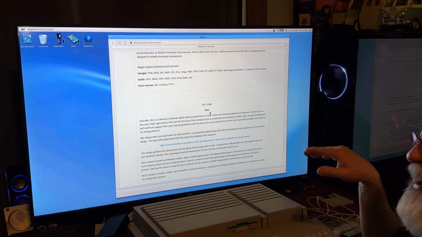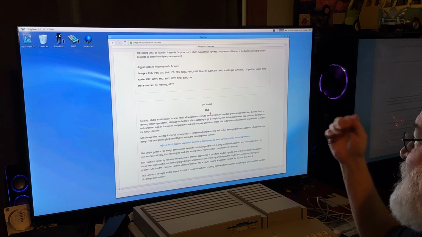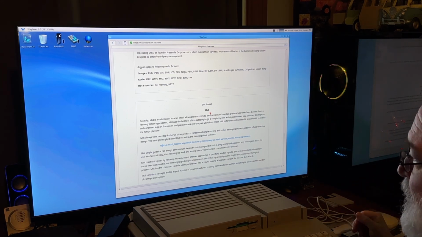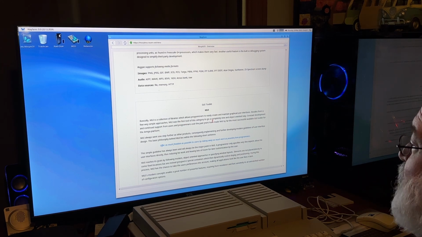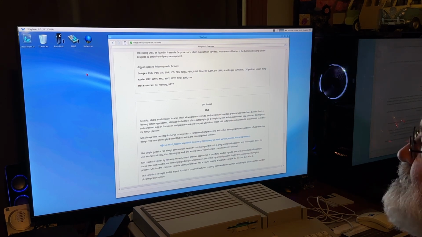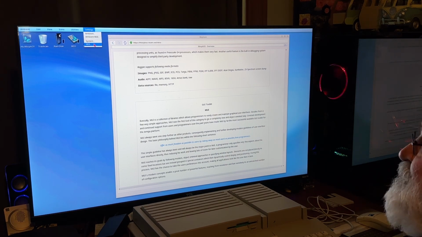The GUI toolkit, MUI. Now, again, I talked about this last time. I find it funny. You got GUI and MUI, and it seems to me that it is a different way to do the same thing, and they call it the MUI. Basically, MUI is a collection of libraries which allows programmers to easily create and maintain graphical user interfaces. Besides a few very simple approaches, MUI was the first tool of this category to go a completely new and object-oriented way. So, what I still find fascinating is up under settings, you got Ambient MUI, and then you got MUI. Again, it confuses, I think.